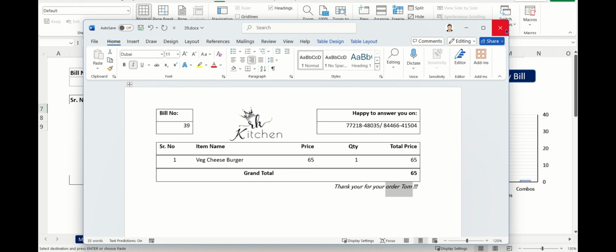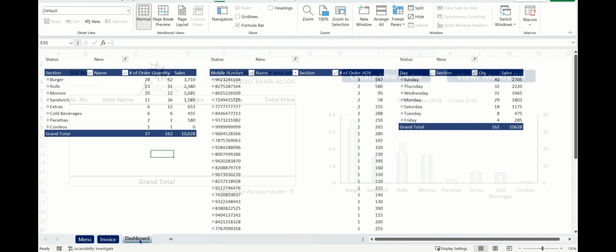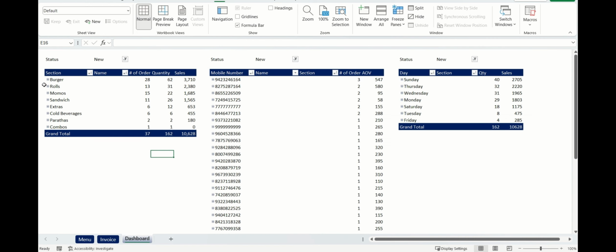That's the new invoice for Tom. This information can provide some key insights in your customer preferences, like we saw earlier with the sandwich versus rolls example, or analyzing the average order value versus the order frequency, or which day of the week gets us most orders. The possibilities are endless.